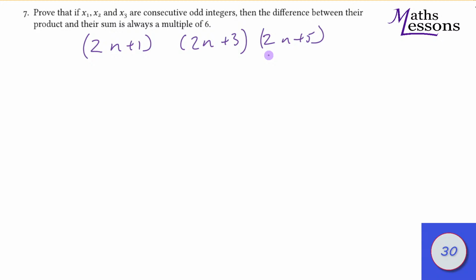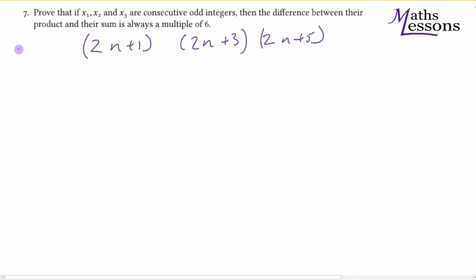Right, this is really quite tricky. I'm going to go through this one early because my class haven't got anywhere close to working this one out. So we've got the product here. So we can see the product is 3 consecutive odd numbers. Okay, so therefore this must be odd.